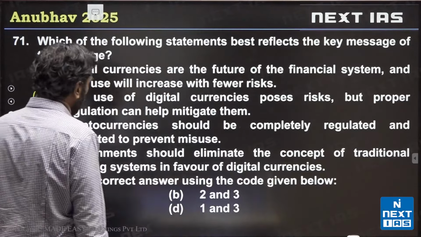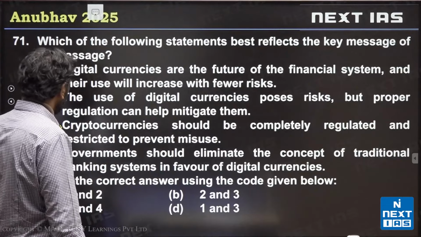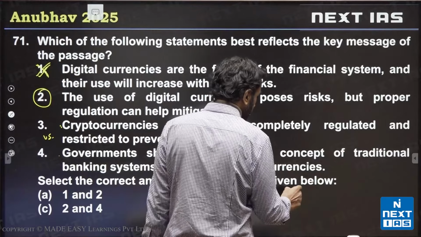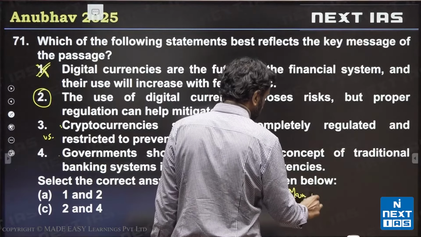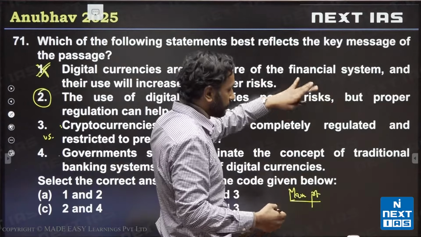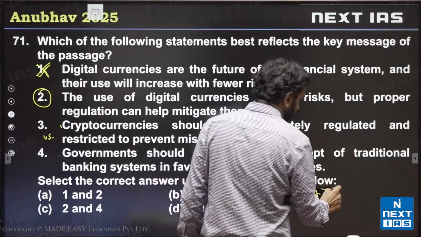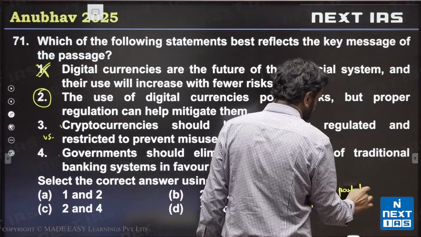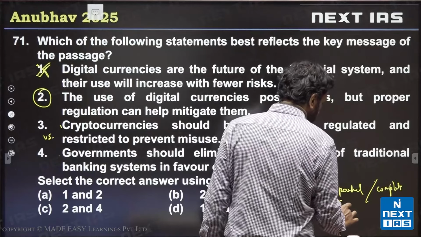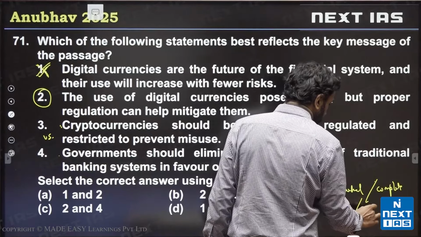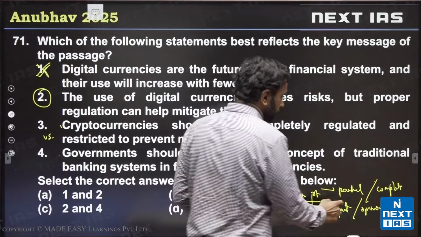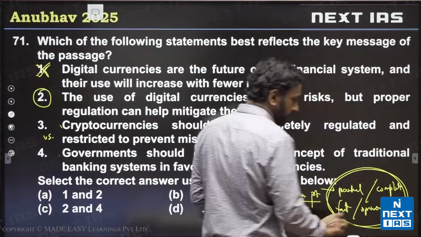Okay. Now what you want to remember is this type of question is going to appear in the exam, and I want all of you to think about this. I said a few questions could be difficult. In a main point question, which can be asked like this or can be asked with just 4 options and we have to choose one of those options, you can have partial ways to express the main point. You can have complete ways to mention the main point. You can have facts mentioned in the main point. You can have opinions mentioned in the main point. What you want is to choose the option which does this comprehensively.